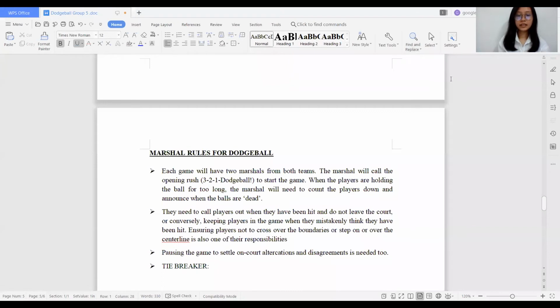I'm Ying Ying. Now I'm going to talk about marshal rules for dodgeball. Firstly, each game will have two marshals from both teams. To start the game, the marshal will call the opening rush: 3, 2, 1, dodgeball.